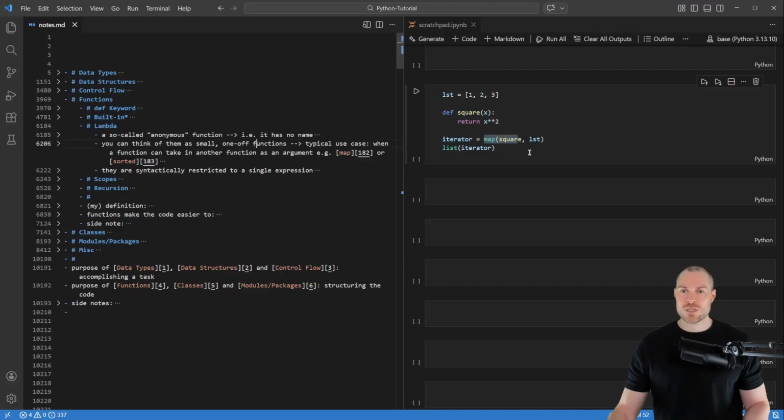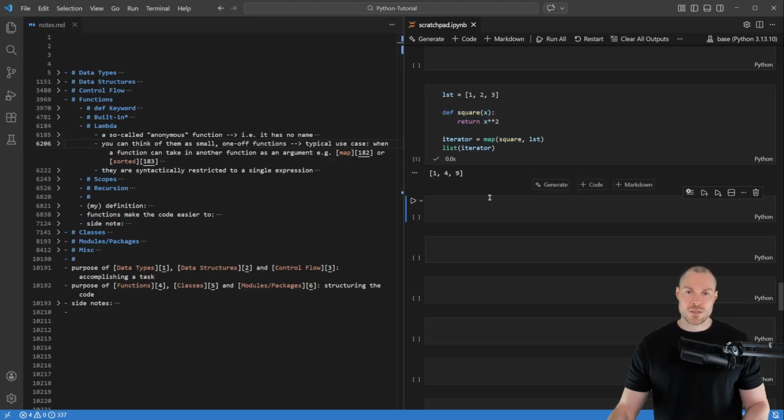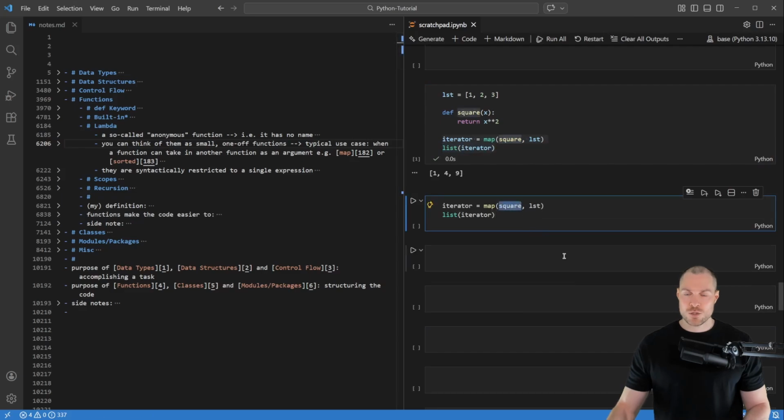However, now you just need to know that this function can take in another function. So therefore we obviously need to first define that function. And then if I run this, we get this result. And this can, however, be done more easily with lambda functions. So if I simply copy this and delete the square, what we can also do is to say lambda, then x, and then we want to square that.